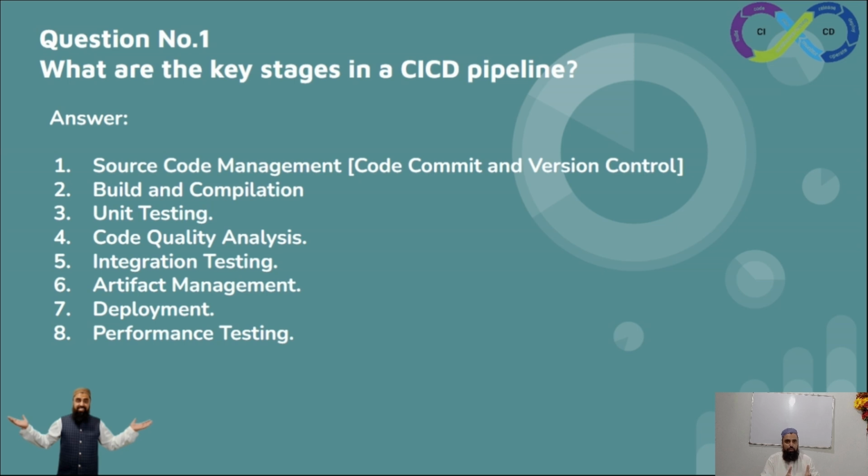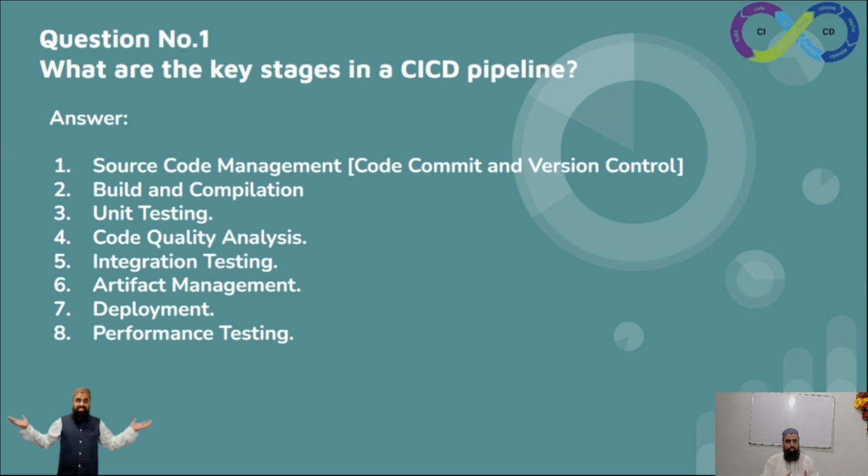A CI/CD pipeline is the combination of both continuous integration and continuous deployment or continuous delivery. There would be another question about the difference between continuous deployment and continuous delivery. That would come later, but these are actually the 8 most common stages of a CI/CD pipeline that are practiced in every IT organization. So first is source code management. We know that we have our source code on GitLab or GitHub or Bitbucket. So these are cloud hosting code repositories.